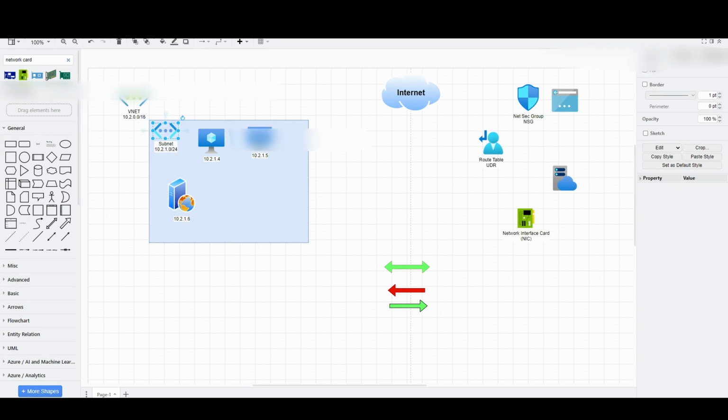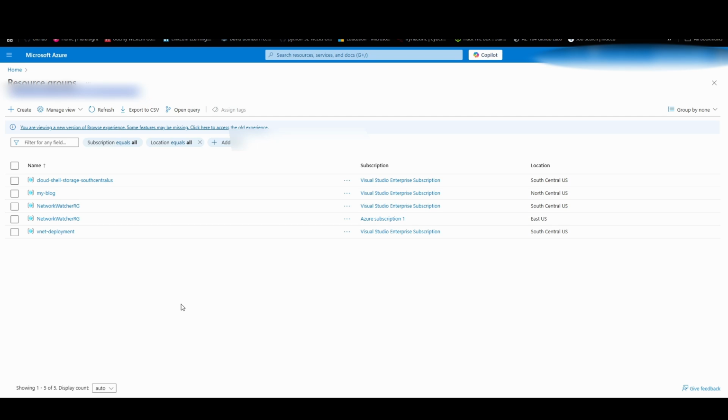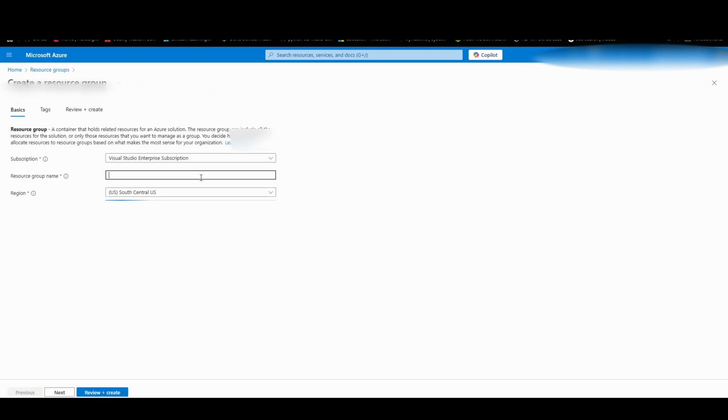So if we go to Azure, I'm going to create a new resource group. We're going to call this RG001. Very creative on my part. I'm going to put this in the South Central US region. One thing about Azure and clouds in general is to always consider the region where you're putting resources, as there are going to be different costs per resource in each region.